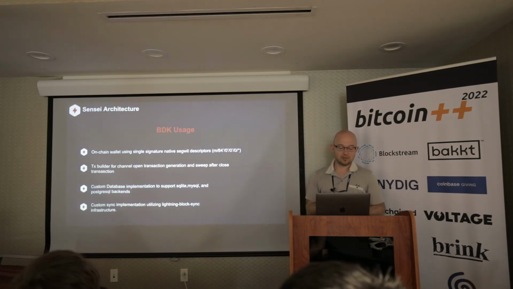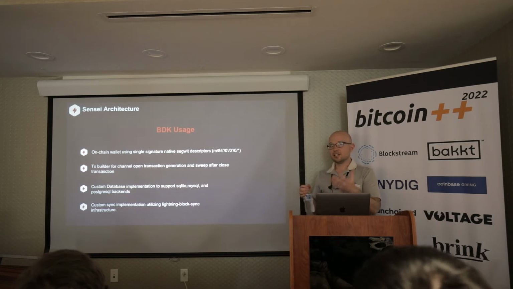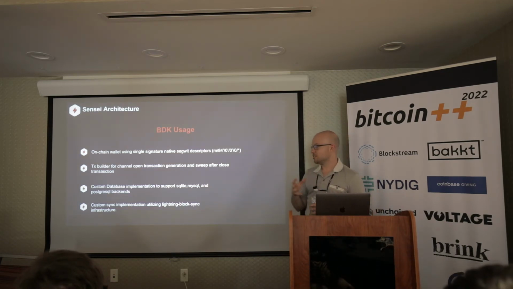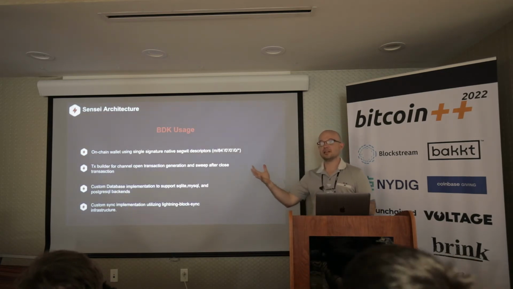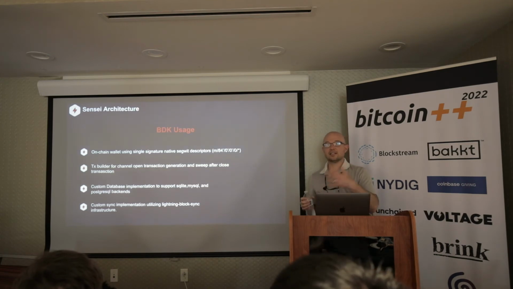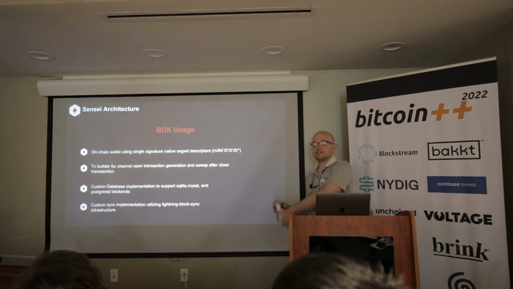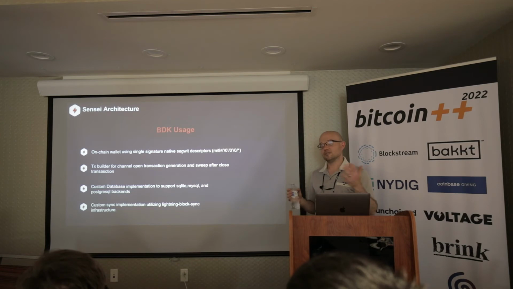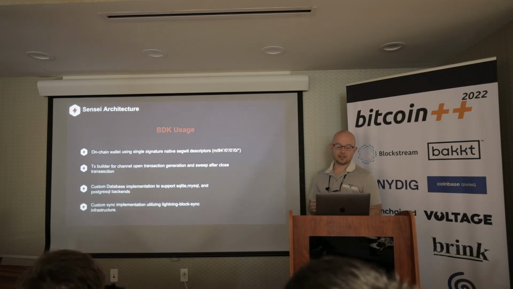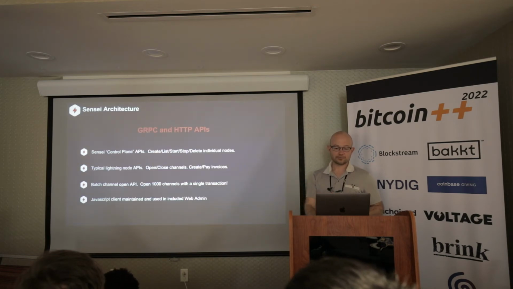So I was able to reuse Lightning Block Sync and treat the BDK on-chain wallet as just another listener who cares about these block-connected events. And so when a block is connected, it takes that and updates the database of UTXOs and transactions that the on-chain wallet cares about. So it's all kind of unified under this Lightning Block Sync crate that LDK provides.